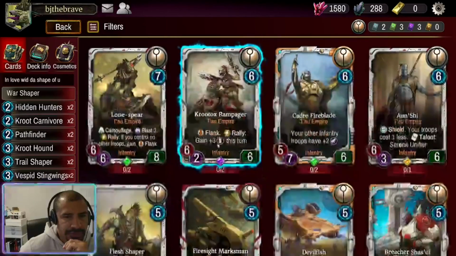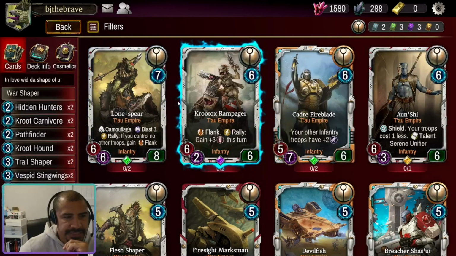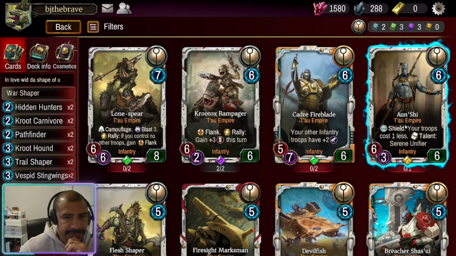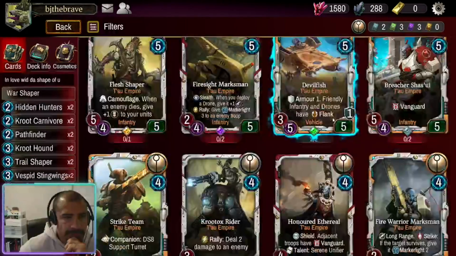Something like Onshi would be brilliant with that, obviously. Not these guys, because these guys already come with the flank. Definitely running the Rampager. Onshi is a definite too, right? This is the infantry boss, especially with the 6 melee attack. He actually has really good synergy with Warshaper. Onshi go in.